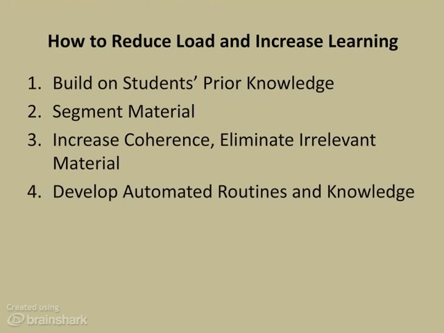A fourth way to manage cognitive load is for students to develop automated routines. An automated routine is a procedure that students practice over and over until they can do it automatically without much conscious thought. In other words, the routine now involves very little cognitive load. For example, when you first learned to multiply in elementary school, it took some mental effort. Learning the multiplication tables took time and a lot of practice, but eventually it got easier and easier and automatic, to the point where you no longer needed to think about how to multiply. You knew the answer automatically.